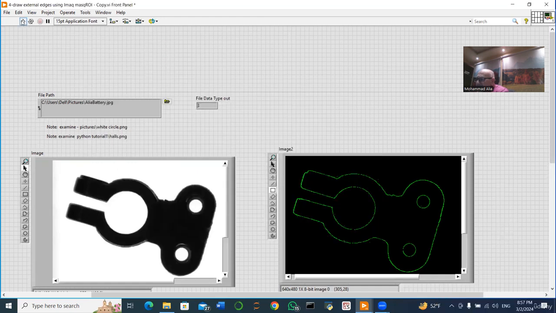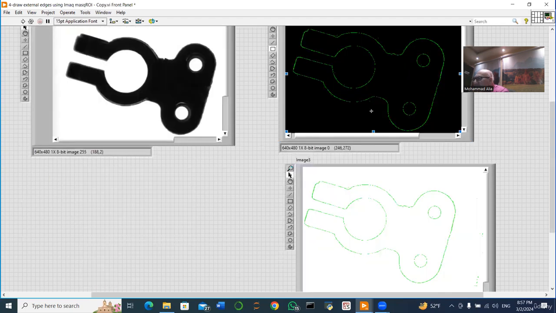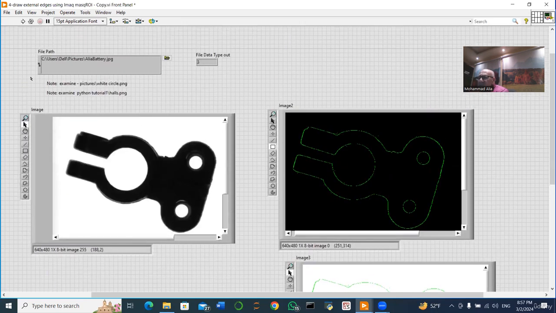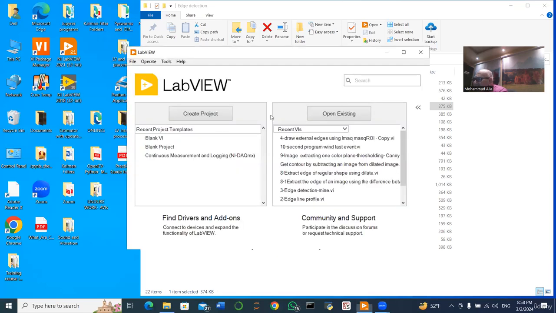And if I run, as you see, the edge is not emphasized with the same contrast, different contrast here, but exactly also we achieve a contour or an edge of the image extracted at the output of the inverse function. Okay, we do not need to carry out more investigations in this example.